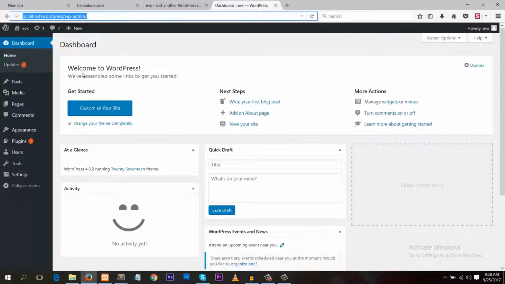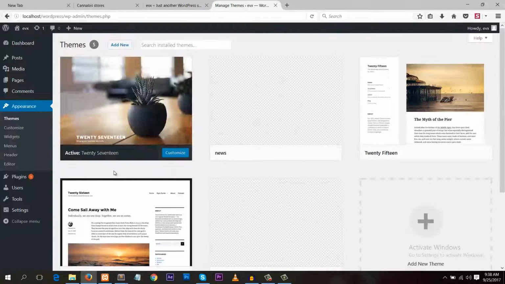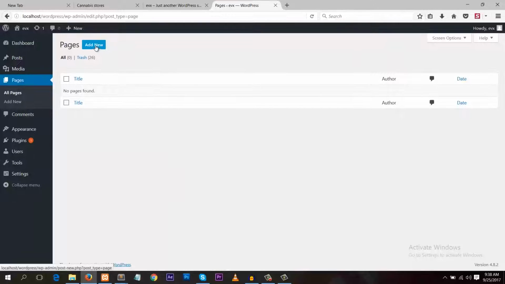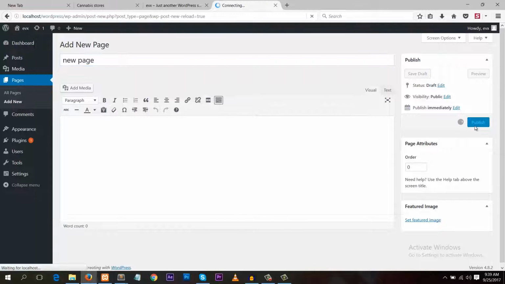The first thing we'll need is to create the page template for our WordPress. If we go to Appearance, Themes, you can see we have the Twenty Seventeen theme installed. And when we go to Pages and create a new page, say new page, and publish.